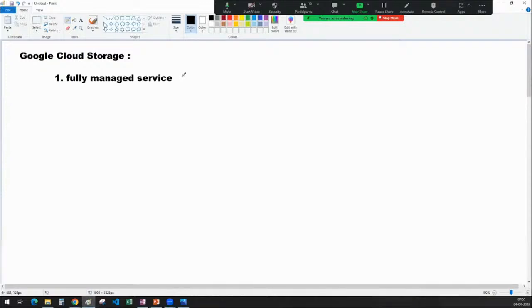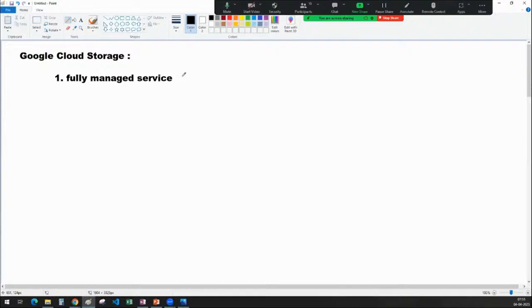You have to provide the bucket configuration. When you provide the bucket configuration, a bucket will be created for you. Okay, and after that you can upload files, you can go for the development. When I say development for the GCP, it is creating a file or uploading a file, uploading a lot of files, creating many buckets, so like that.